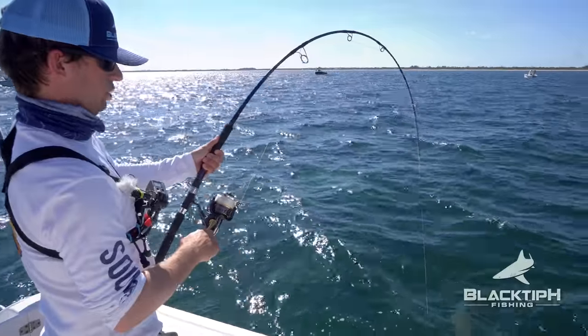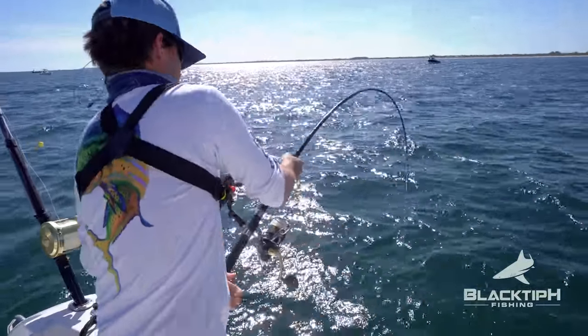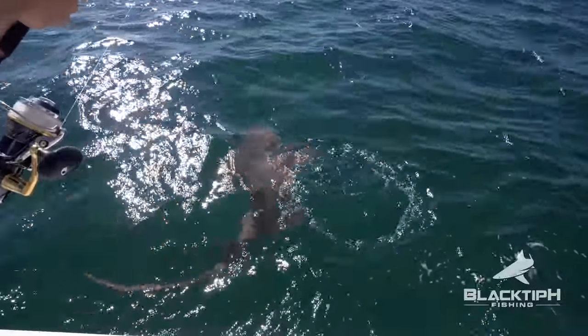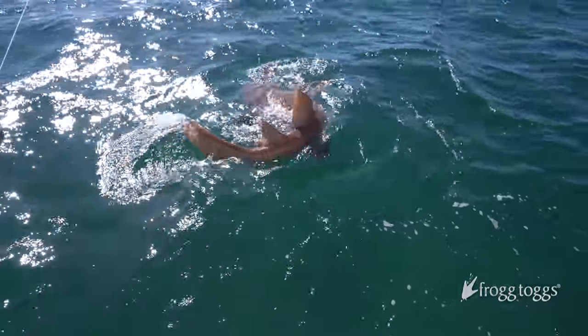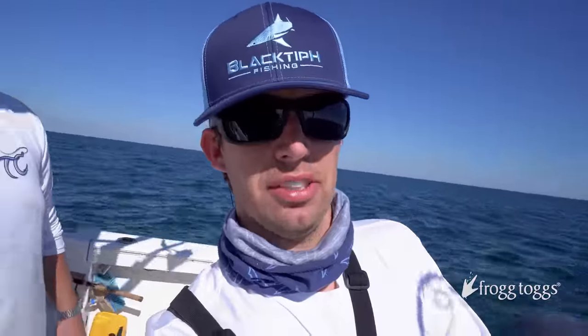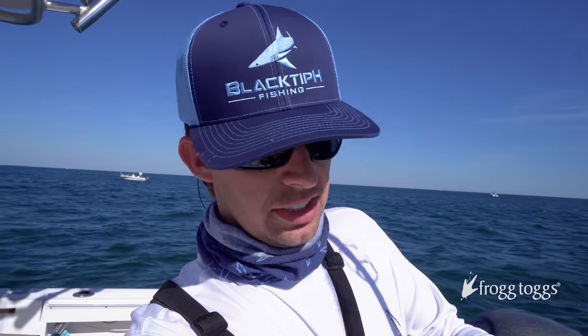Shark. Well, I was going for a stingray and I got the gummy. They don't fight much. I think it's still big, 200 pounds. I was not hoping to catch a nurse shark. There was a giant rough tail stingray down there and I was hoping to get that. But Mr. Gummy had to ruin my plans, so it is what it is.